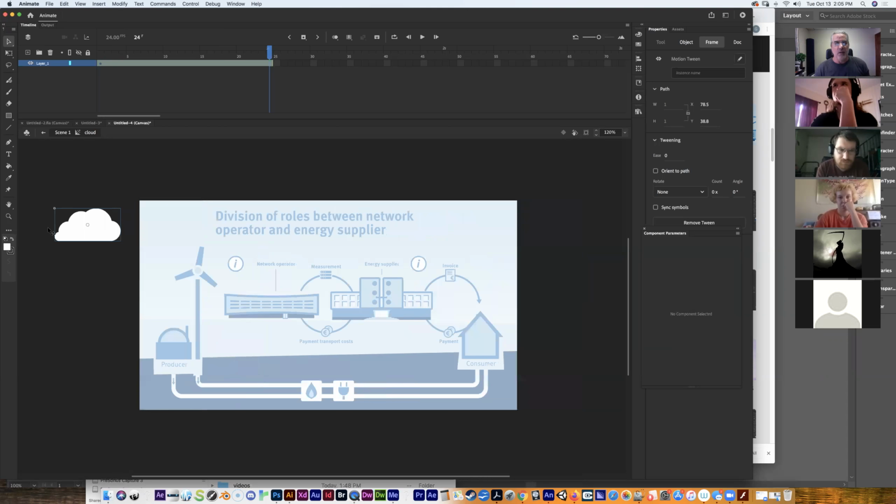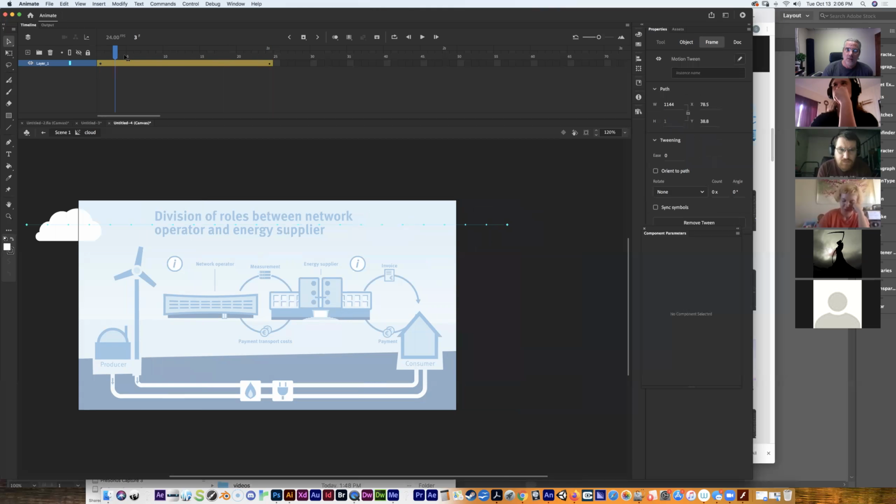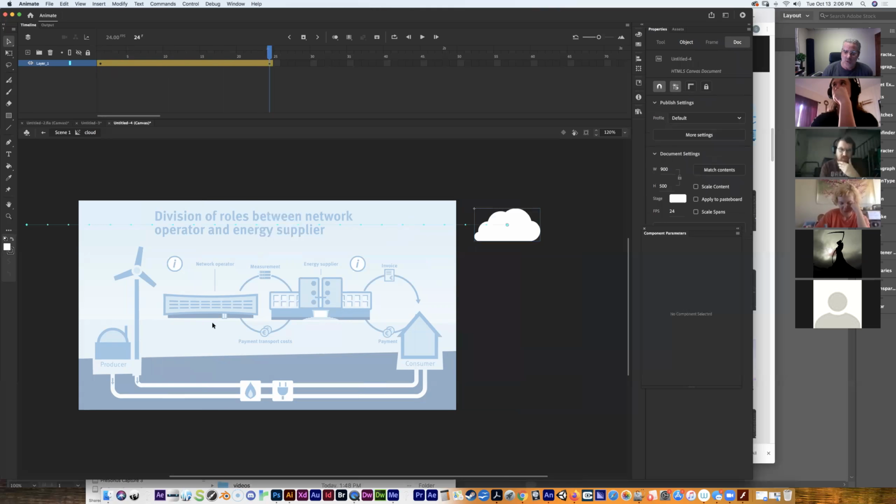And then wherever you move the cloud at this point, so click on the cloud, start to drag it to the right, and then hold down your shift key and move it all the way off the right side of your screen. What it does is it automatically drops the keyframe in there for you for whatever position you move it to. So now, over this course of 1 second, the cloud moves from one side of the screen to the other, thereby being a cloud just kind of swishing by or blowing by in the wind.